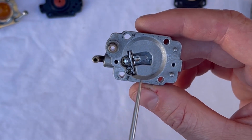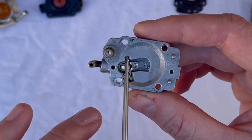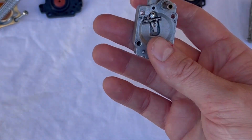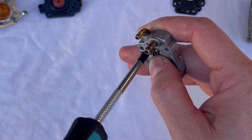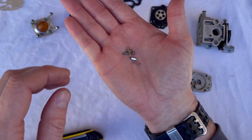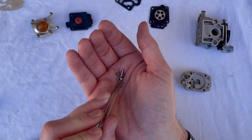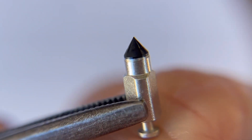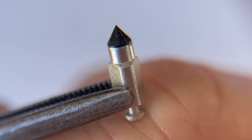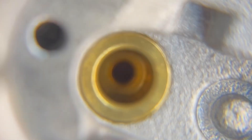Fuel continues to flow through this little drilling into our metering chamber. There are very few parts in here: a needle, a lever, a wrist pin that we pivot on, and a little screw. We take those apart by removing this little number one JIS screw and they'll all come apart — again, these will come in the kit. On this side, checking the needle first: that rubber — actually nitrile — tip. Double check there's no ring around it, as that will affect how the fuel is metered.